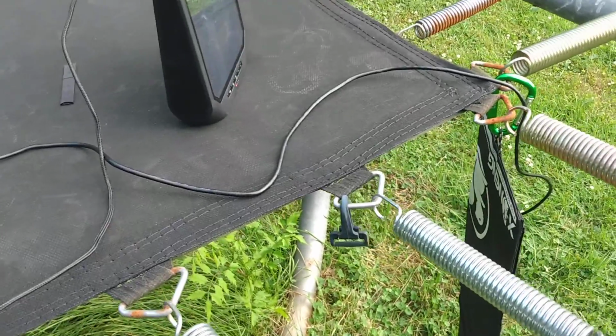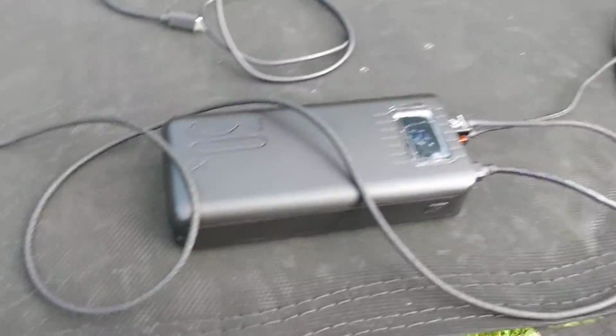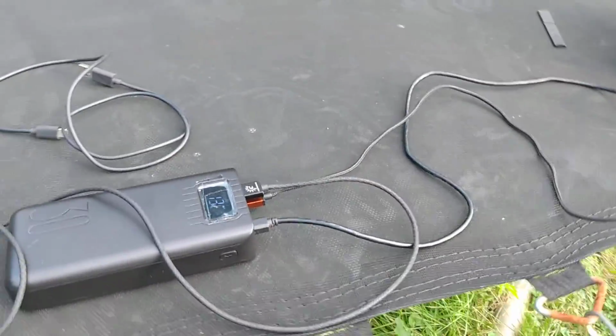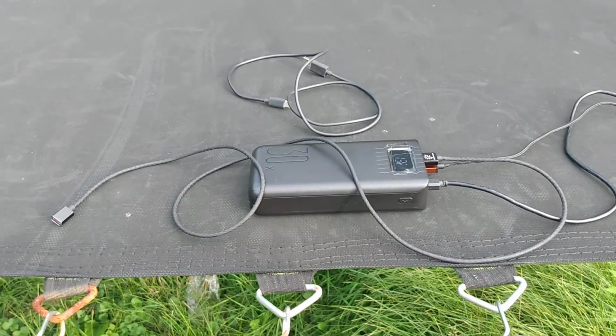So she'll be chilling out after a while. This is pretty much all I can do on a budget, something similar. This is a similar setup compared to everybody's setup.